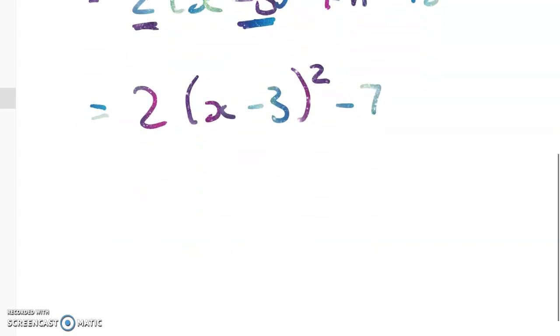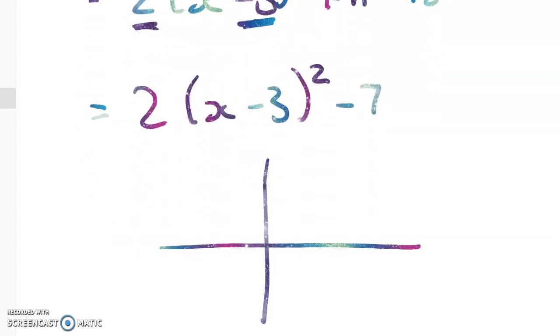Now that lets me see straight away that the vertex is going to be here, down at about -7. So let's see what we're going to have there. We're going to have 2 9s, so it's going to go something like this. Now, I'm going to show you a good graph of this in a moment, but this is enough for us to start talking about the ideas of functions.